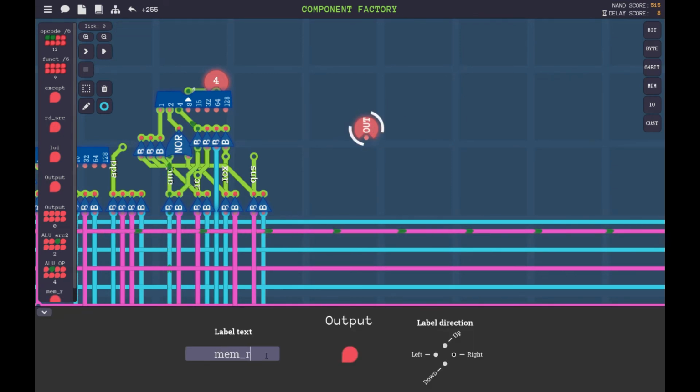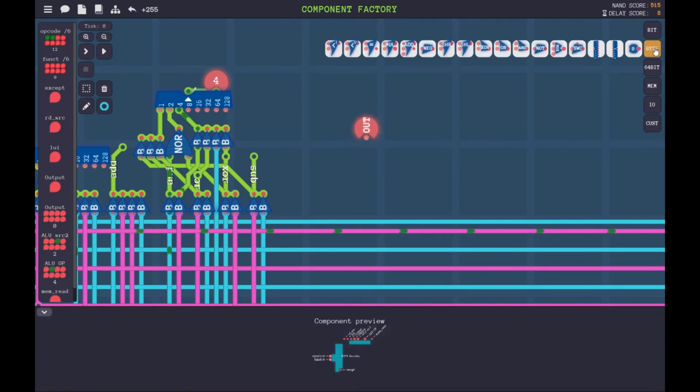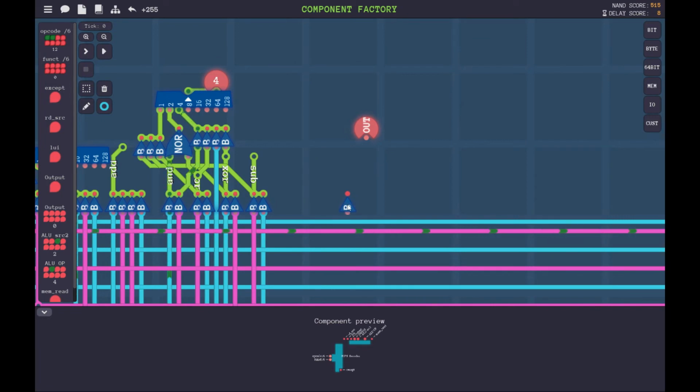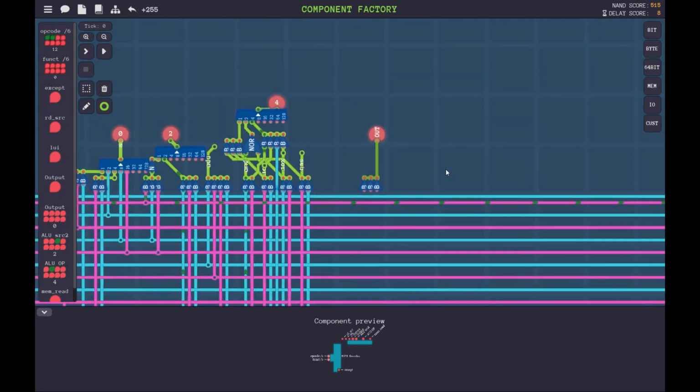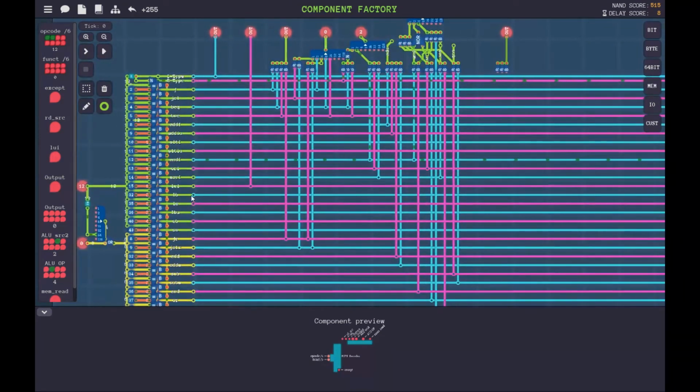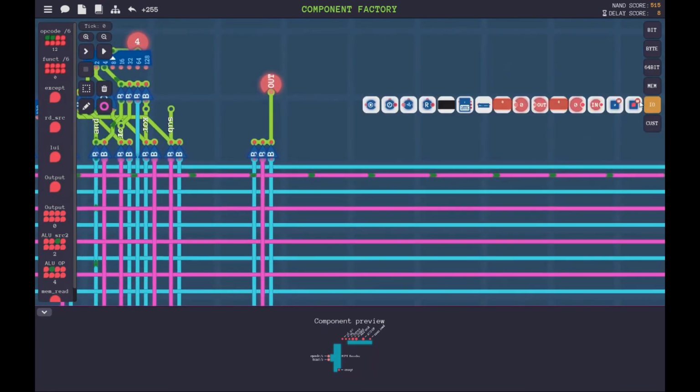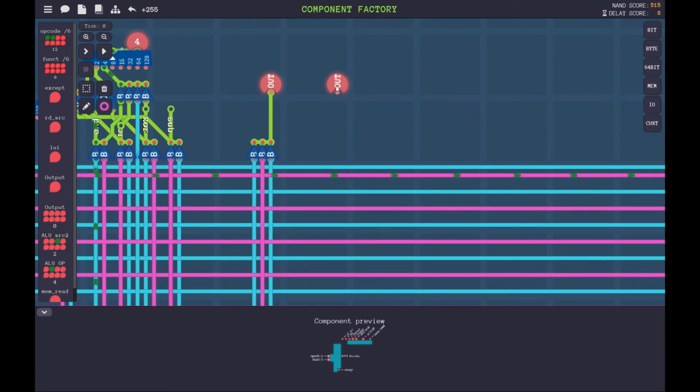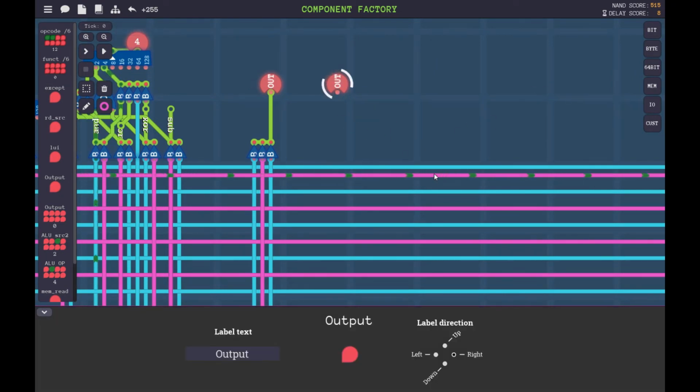So this one is mem_read, and this pin should come on whenever we're doing a memory read operation. If you remember from just a little bit ago, we only have 3 of those. We have load byte, we have load byte unsigned, and we have load word. And so if you check, those are here, load byte, load word, load byte unsigned. They're all right next to each other, which is very nice. So here's load byte unsigned, and load word. So that pin will come on whenever we're reading memory. The rest of them should be similarly simple. ALU op is the worst one, and it's not close.